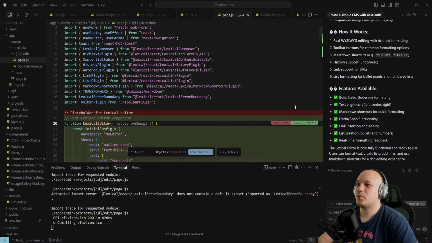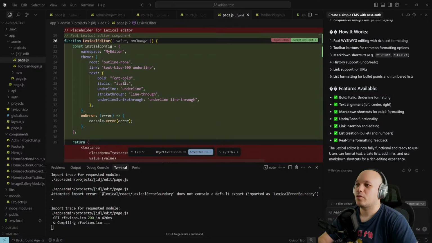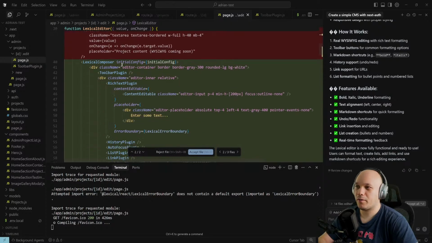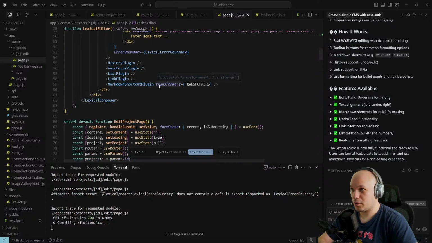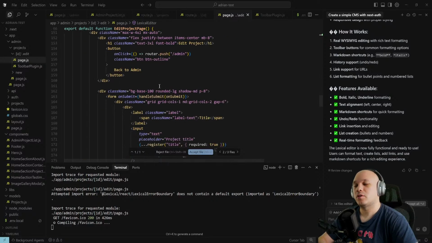So we do accept all of those because most likely we will be needing those. It initiated the lexical again, and instead of the text area, we have the lexical composer, which should work because we want the lexical composer. Lexical composer is a WYSIWYG editor.